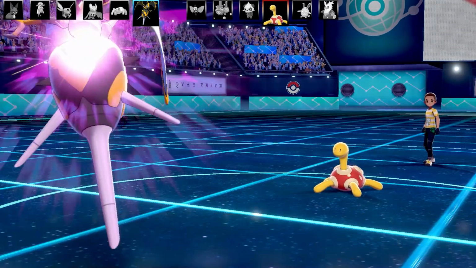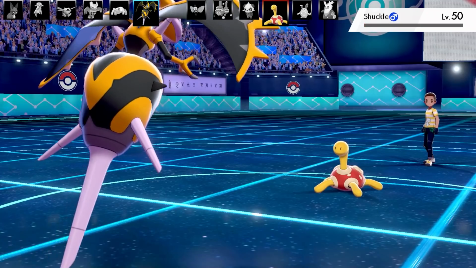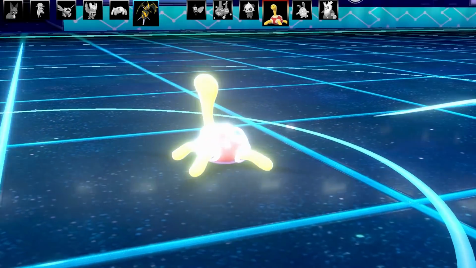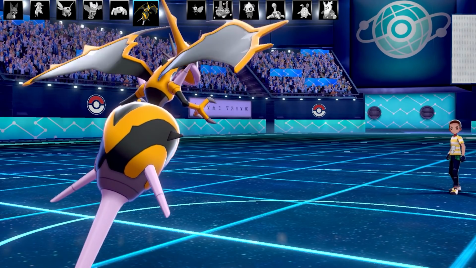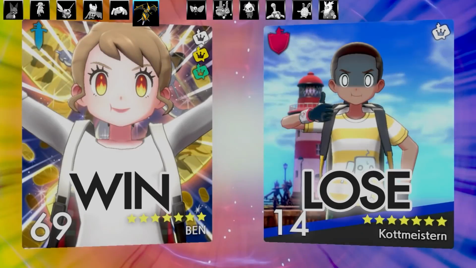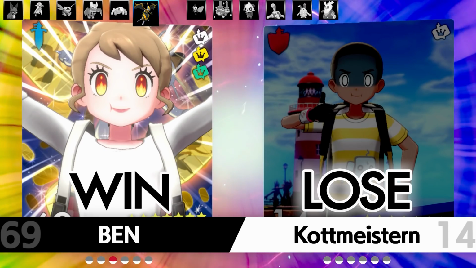Anyways, we're going to go for the Dragon Claw here, and poor Shuckle is not going to be able to live that one. And I guess it was a bit of a bad matchup there because it needed to set up lots of Shell Smash. But thank you, Copmeister, for the battle. That was a cool team. That Pancham nearly sent me back to the zoo, right?